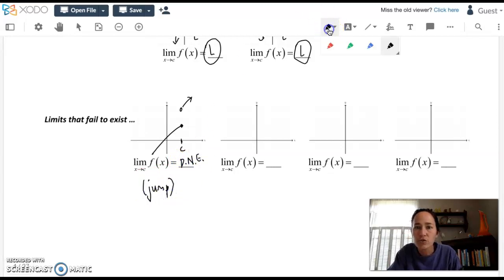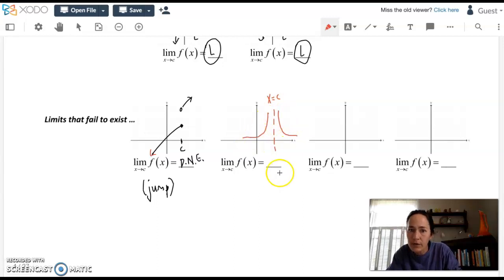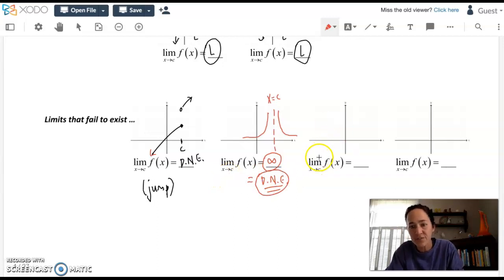I wanted to draw 2 pictures of cases with asymptotes. One where you could actually put a type of infinity. So let's say we have an asymptote at x equals c, and maybe both sides are just rising, increasing without bound. You can put positive infinity for this answer, or you can put DNE. And there's lots of times with vertical asymptotes that you really just can't put anything. And what I find is the safest thing to write if you know you're at a VA is does not exist, because you know that's an accurate answer.